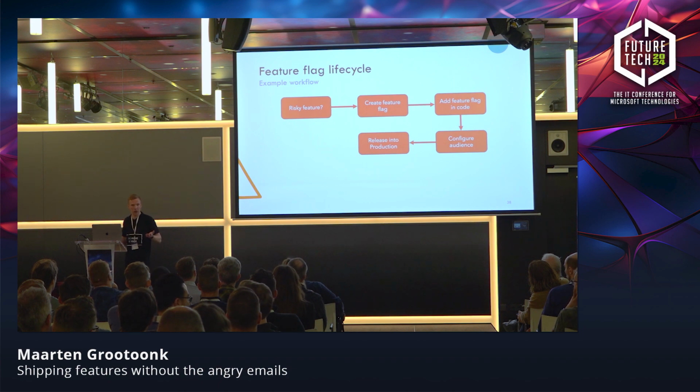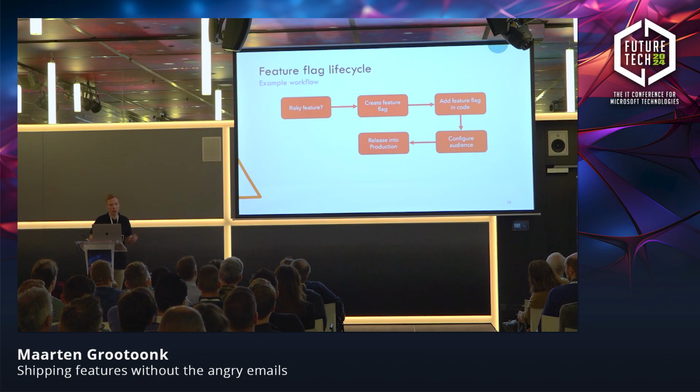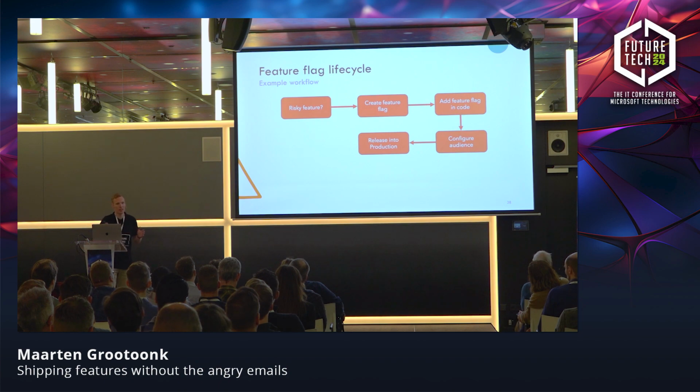Then you release into production. So the feature will not be visible to all. It will only be visible to a few users. And those users will test and see, does it have major performance implications? Does this work as expected? And you can gather feedback. So this is quite an important step. You can reach out to people and check, how are you guys liking this feature? Do you think it works as expected?